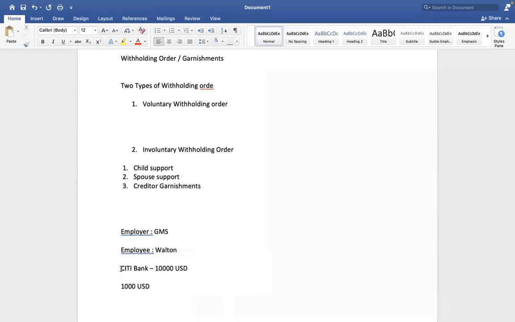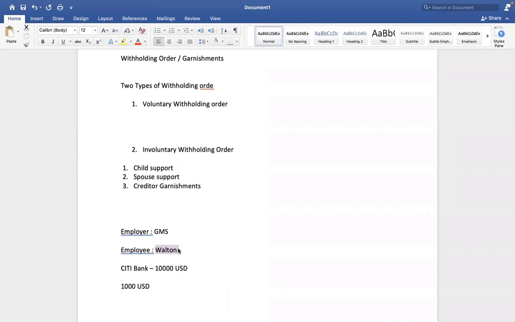Now Citibank sends a notice. Whatever I'm saying is just for an example, it can be different. Citibank will maintain a tracker as per their policies. If any employee is continuously not able to pay for 3 months, they'll consider the employee a defaulter and issue a general notice to Walton: these are the 3 months, so and so month, the amounts are pending, including interest. So far, you have to pay around 3,000 US dollars. Please pay immediately.